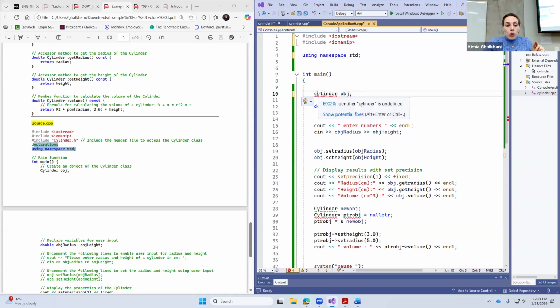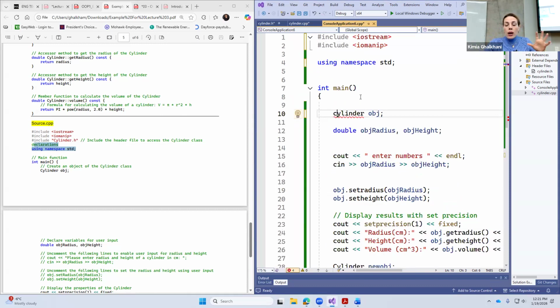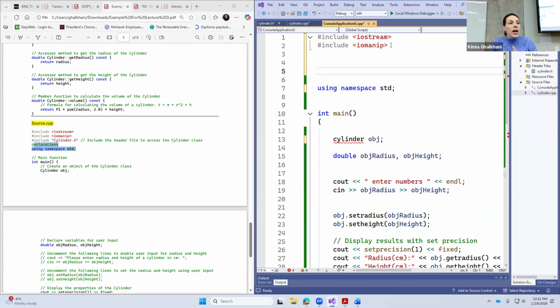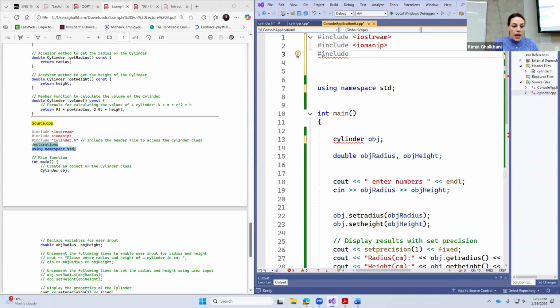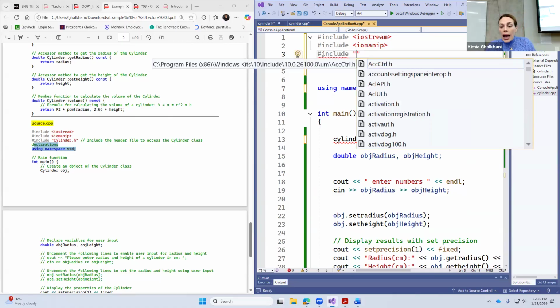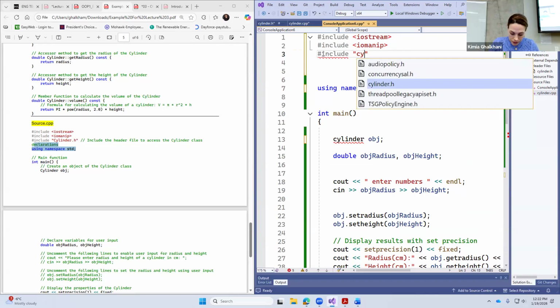But if I don't address the cylinder, one more thing that you need to learn. Now I'm under the actual main file, which we did initially. Therefore, right now, cylinder by itself is a header file. So I have to address it, otherwise it's not recognized. So then I have to say hash include. This is completely new, kids. Hash include, but I do use double quotation. And then what I'm going to use in here, cylinder.h.